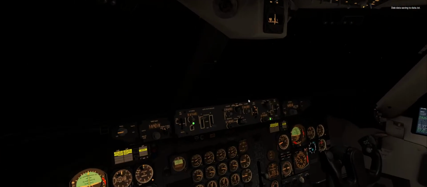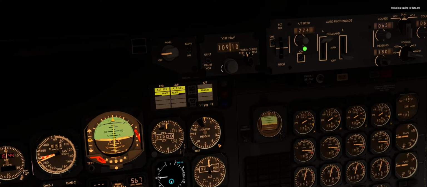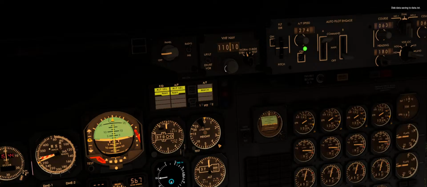Okay, in the meantime, let's configure our approach for 05 right to Taipei. The frequency is 110.7.